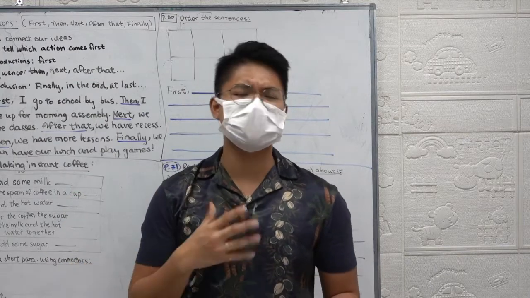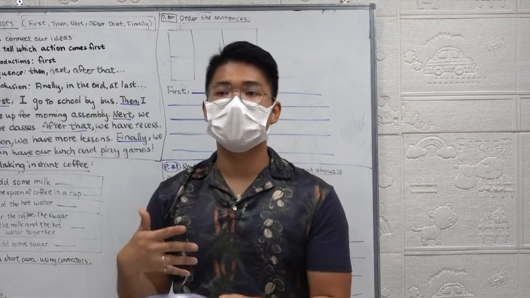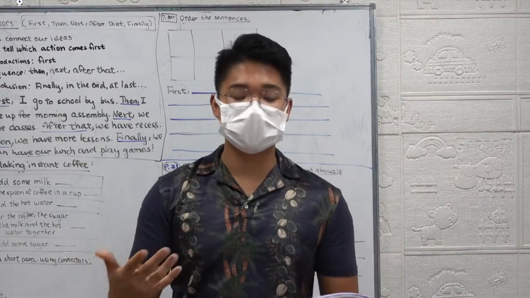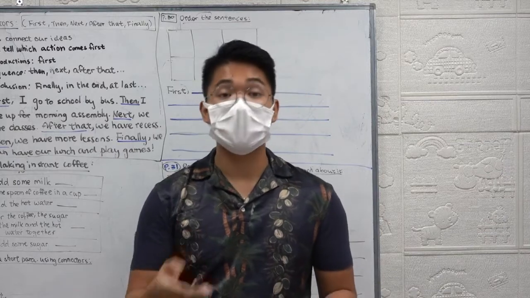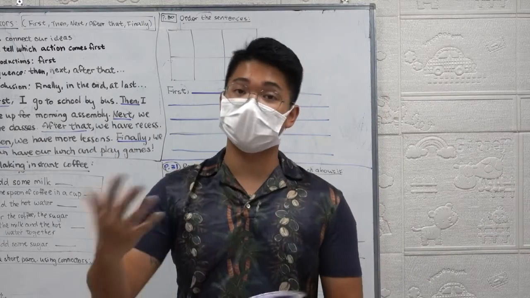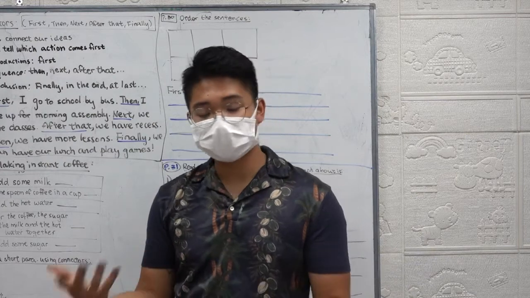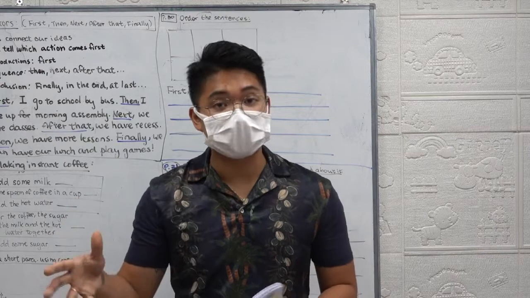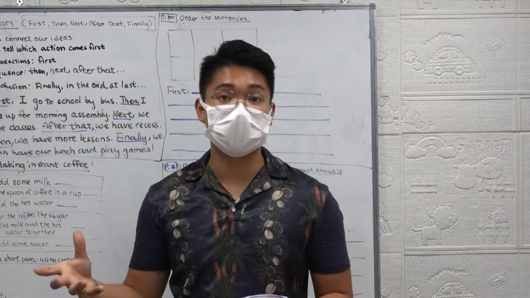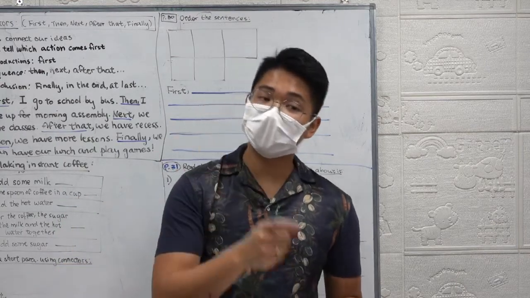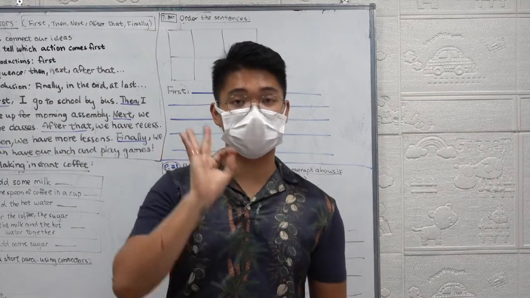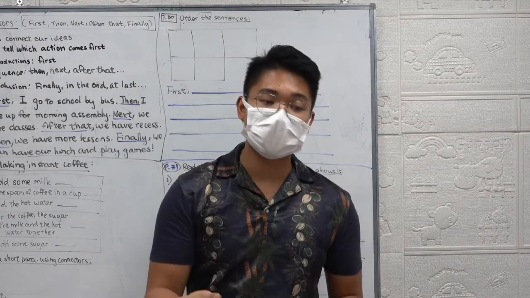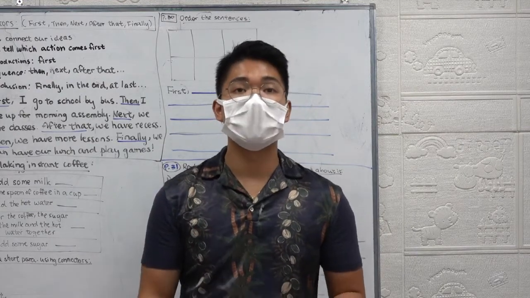Instead of saying secondly, thirdly, fourthly, fifth, sixth, etc., if you don't want to use the numbers, then you can say first do this, and then the sequence, then you do this, next is to do this, and after that you do this. Now if after that is almost the final point, almost the last thing to do, then the very last thing is the conclusion, which is the third point, which we will use finally. Some might want to use in the end, or in conclusion, or at last.